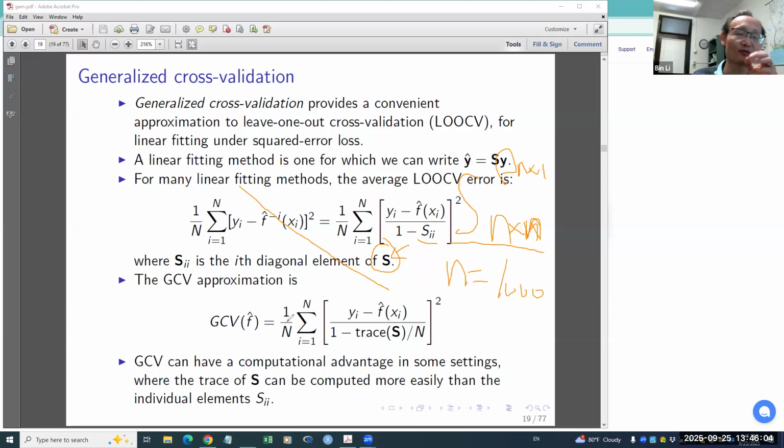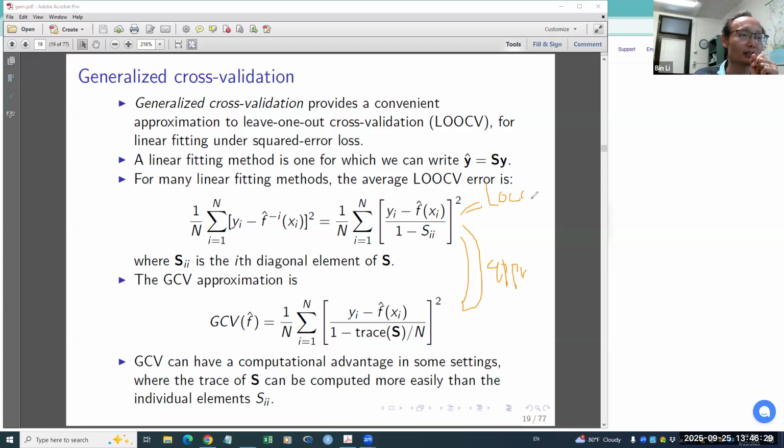So what we can further simplify is to use GCV, that's the generalized cross-validation. That approximates this. So this and this are approximately the same. This is exactly equal to leave-one-out cross-validation, but this one is approximately equal to it.